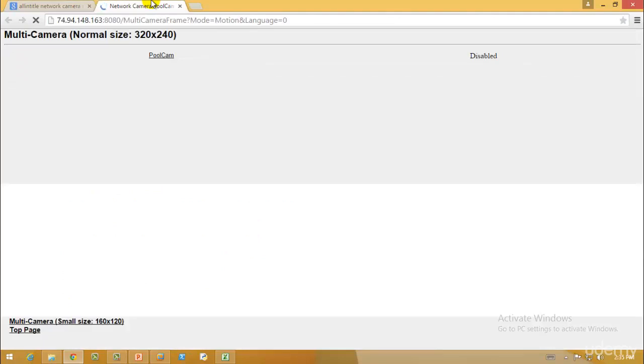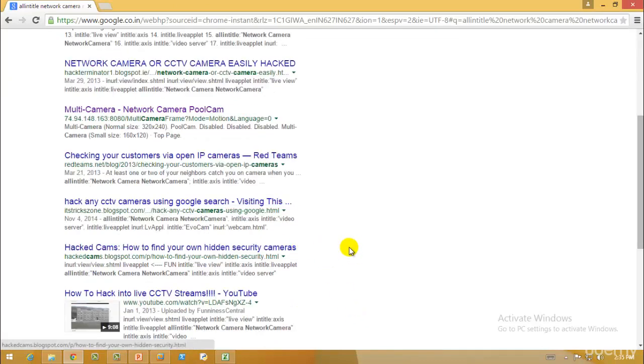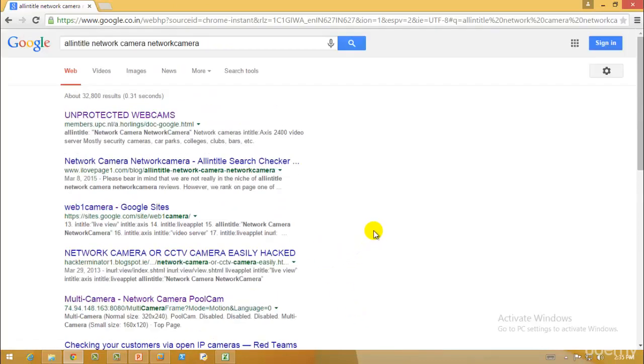So let's let that open. As you can see, I can actually see the camera of this random location. I don't know where it is exactly, but I can see this. You can see that it is live, and these other cameras are disabled, and this is the normal camera. Now you know how we can go ahead and hack into any CCTV camera that we want.